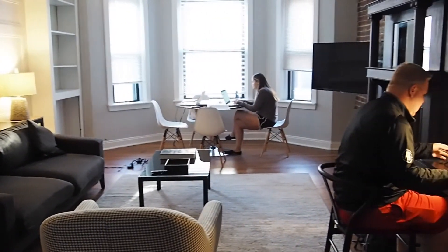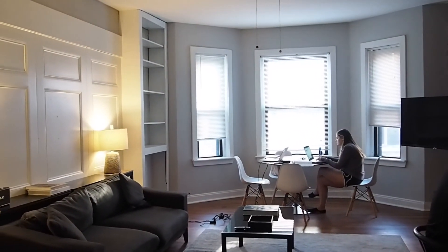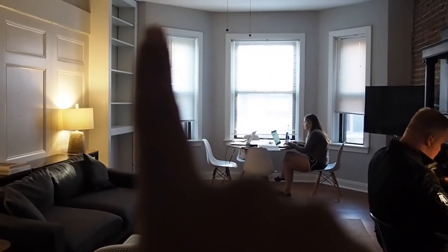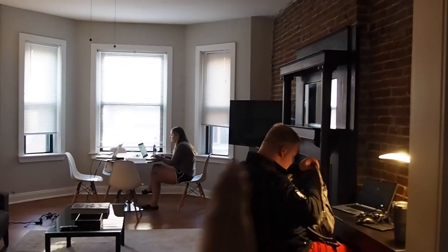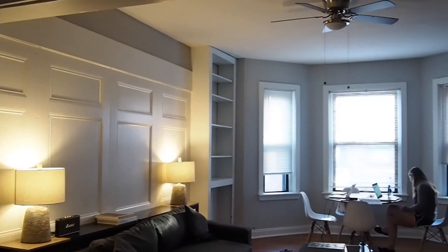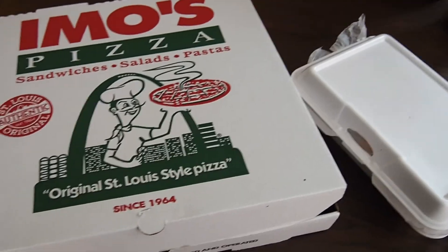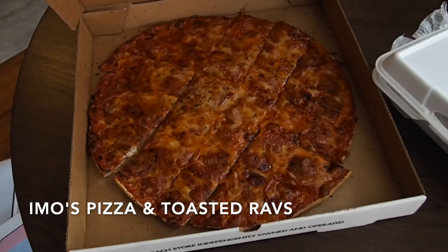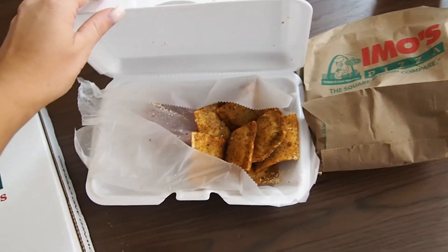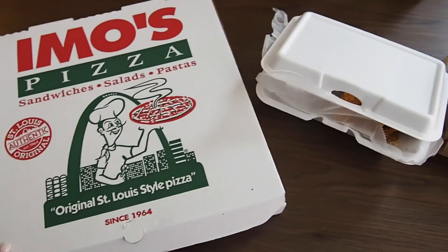We're going to work a little bit this morning and then show Kristen around St. Louis. We were joking last time — this is a serial killer apartment. There's nothing on the walls, nothing on the tables, a few things but it's very minimal. I like it though. Simple. Minimalistic. Part of our tour of St. Louis weekend is Imo's pizza and some toasted ravioli from Imo's as well. We are trying to show Kristen a true St. Louis weekend.